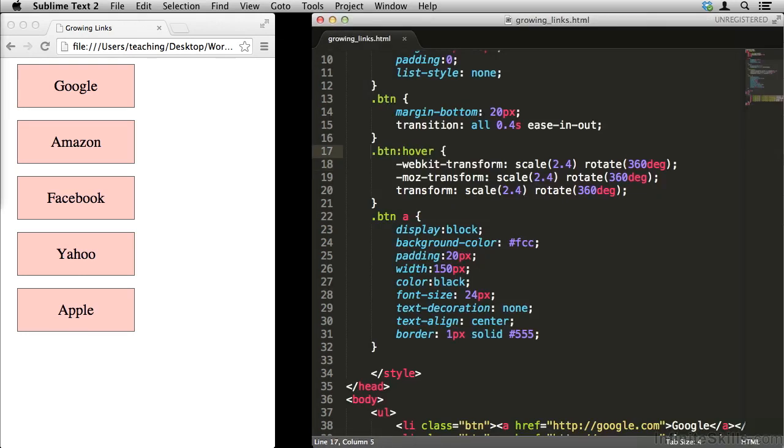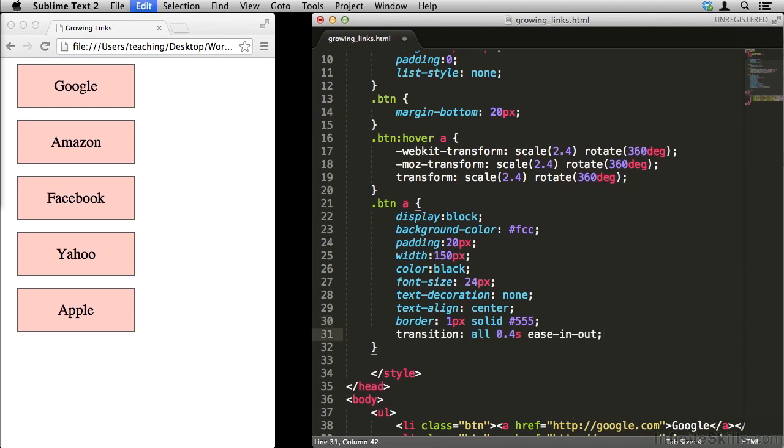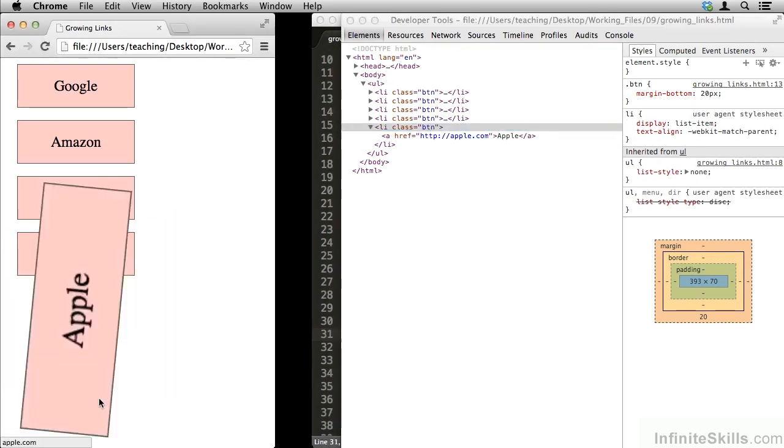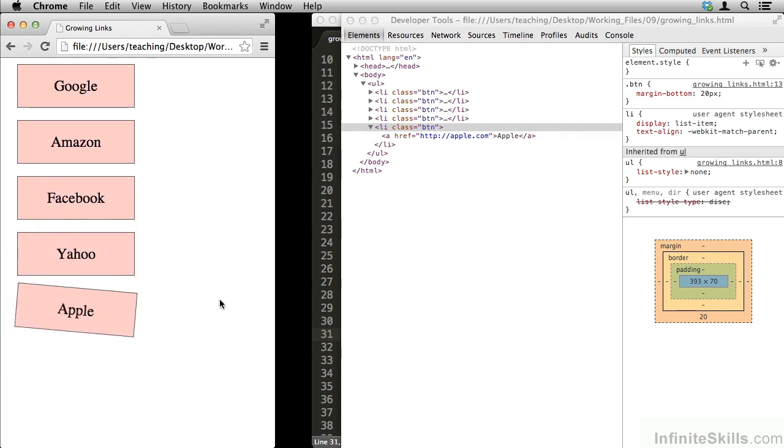The way we're going to get around that for right now is we're going to say whenever you hover over a button, tell the anchor tag to do that transition. Similarly, we'll take this transition here and we'll move it into the anchor tag. Now we're spinning the anchor tag. The anchor tag should only take up the area that you see as red. If I refresh, I now get a nice spin. So this looks pretty darn good.